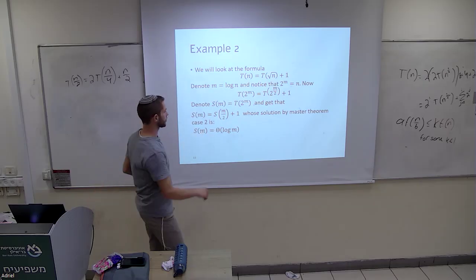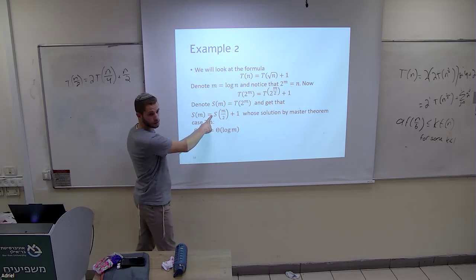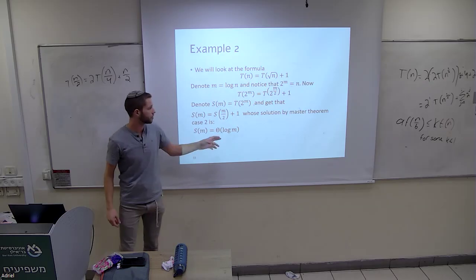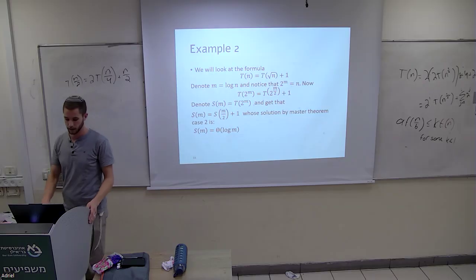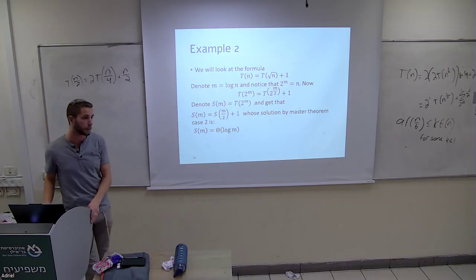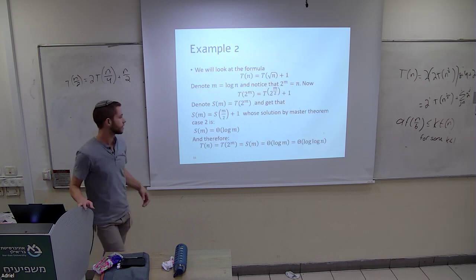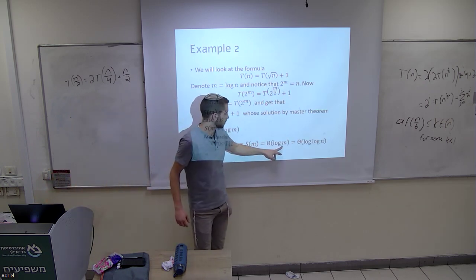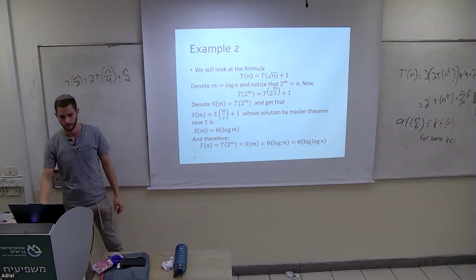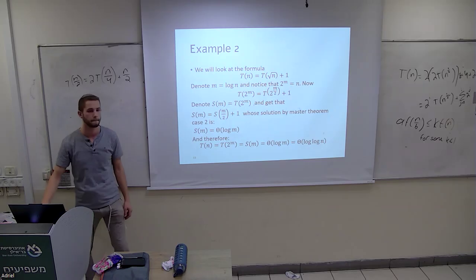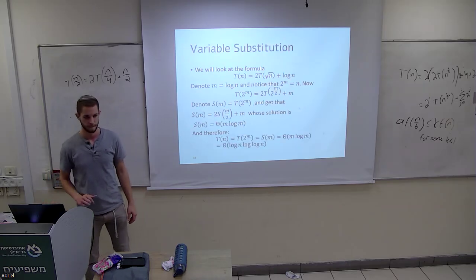In master theorem, now we want to compare the b and the a, right? Log b of a, log 2 of 1. Therefore, we get 0, n to the power of 0, and this is also n to the power of 0. Therefore, we get just 1 times log m. And therefore, we're going to substitute it, and we're going to get S of m equals theta of log m. Can you go back to the previous slide, just for a second?